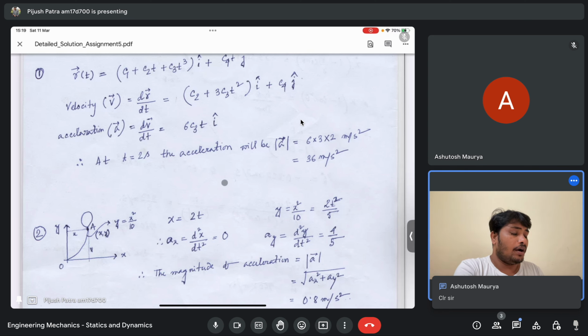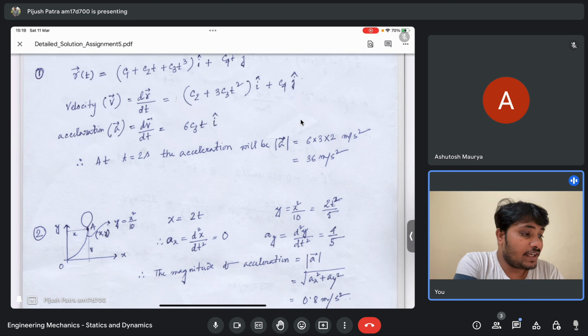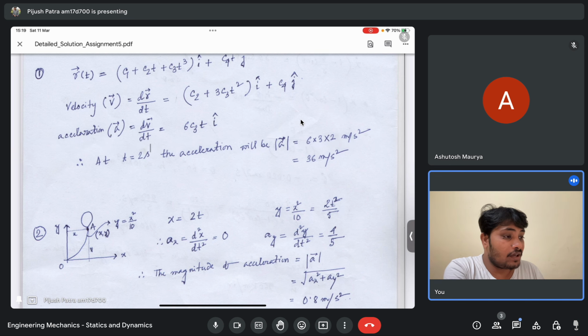Great. Again, the other thing I wanted to say here is that this acceleration is dv dt. Now you can write it as dv dx into dx dt. Here dx dt, or dr dt, is again v, that means v dv dx, or v dv dr. So in case of 1D, unidirectional motion, you can write that ax is equal to vx into dvx dx, and ay is equal to vy into dvy dy.